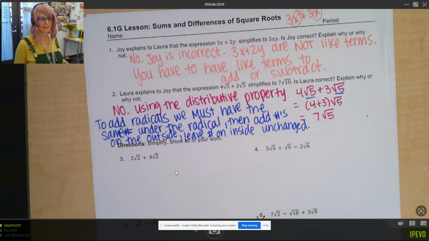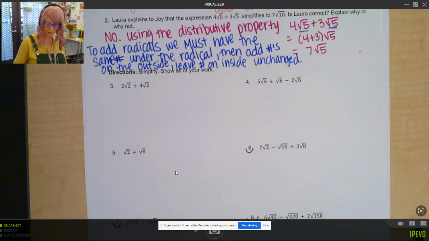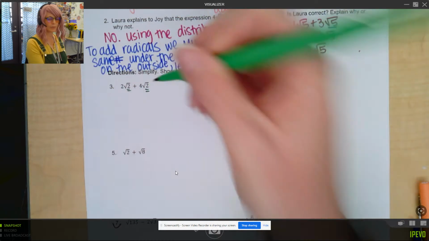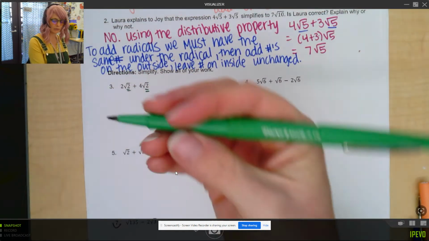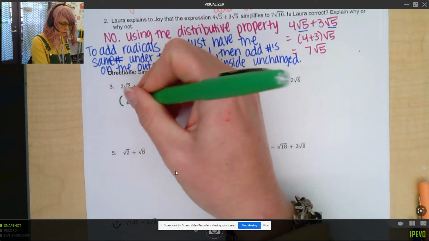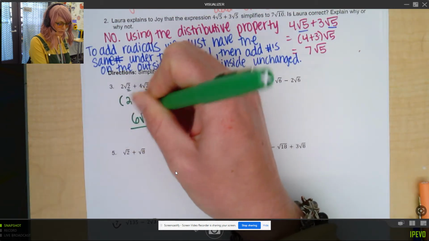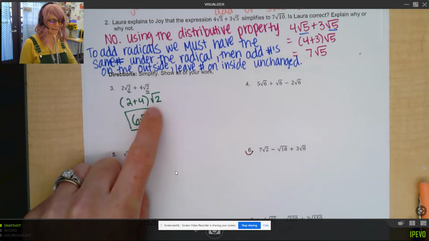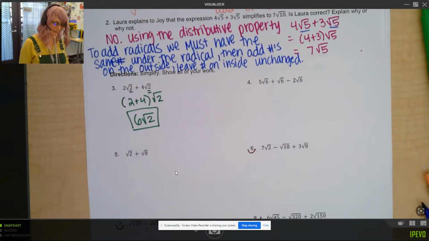Similarly, if we take a look at our next problem, it says simplify and show all of our work. We have 2 root 2s and 4 root 2s. If you have 2 root 2s and 4 root 2s, how many root 2s do you have? That's right, 6 root 2s. And I'd like you to show the work of the 2 plus 4 root 2 to get to 6 root 2, or 6 radical 2, or 6 square root 2. It's important to show the work like this for now because it's going to start to get a little more complicated, because you can handle it. So let's take a look at the next one.